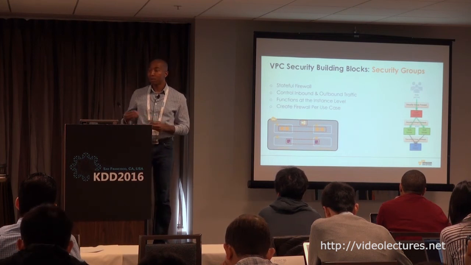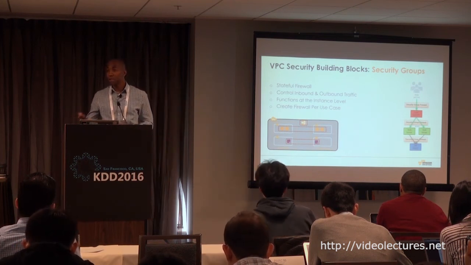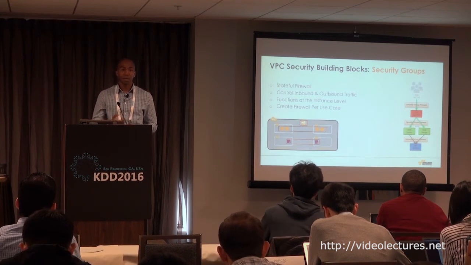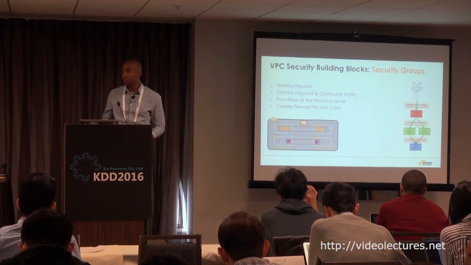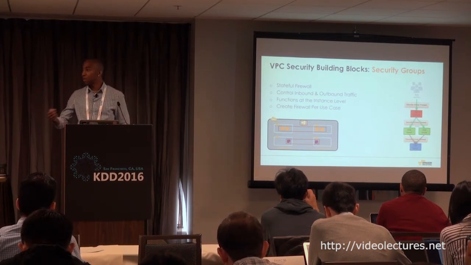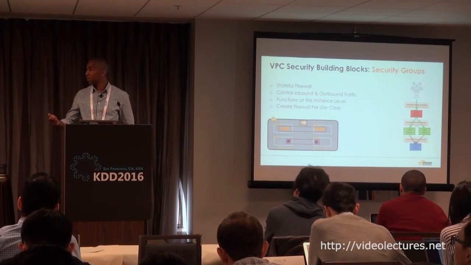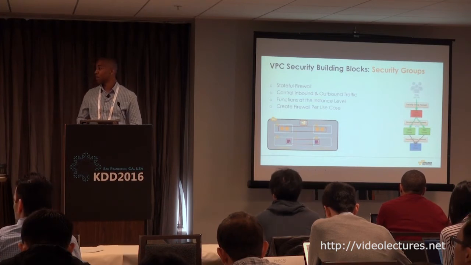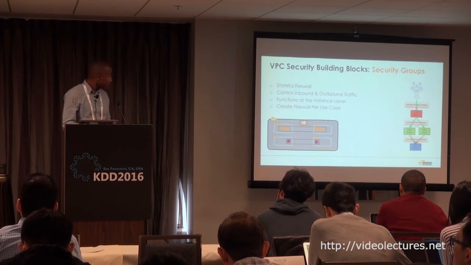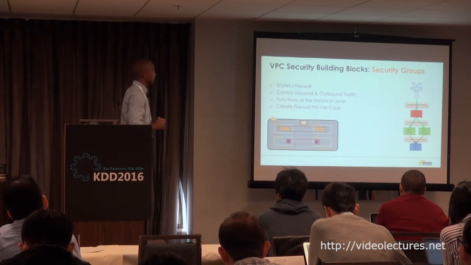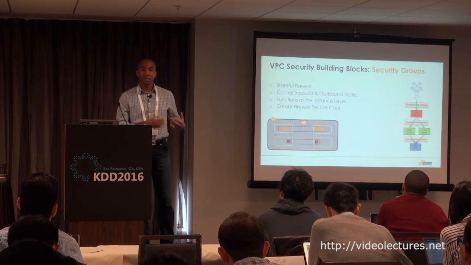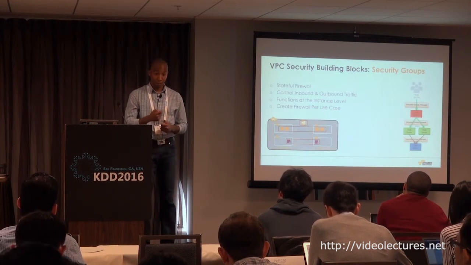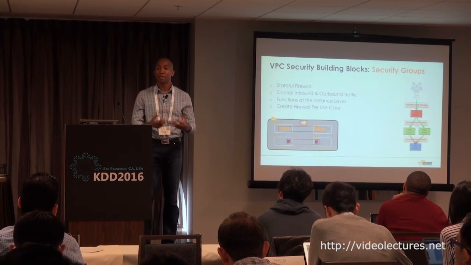Not only that, we provide you with the mechanisms and the tools within the AWS platform for you to build applications and build your environment to meet, for example, HIPAA compliance. So all the tools to actually help you to meet those industry standard compliance requirements are within the AWS environment itself. One of those tools is the VPC security group. And the security group, as I said before, is a stateful firewall that operates at the EC2 instance level.